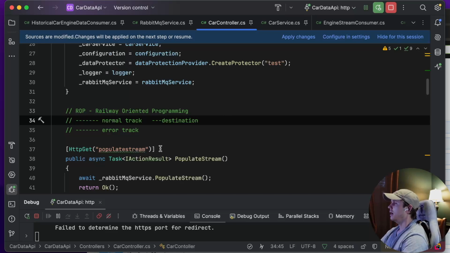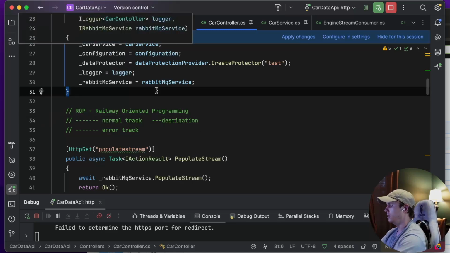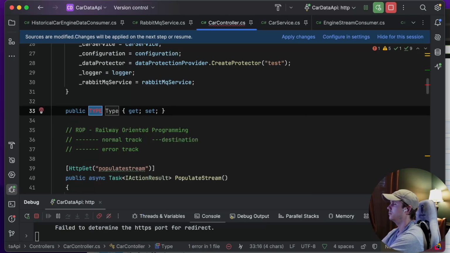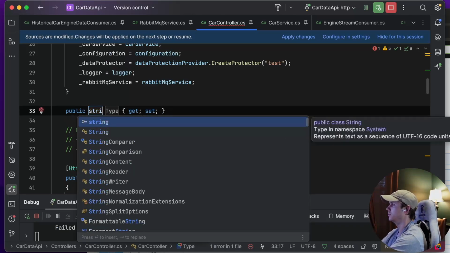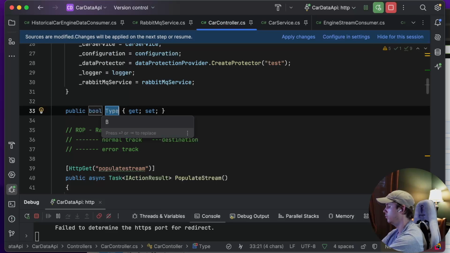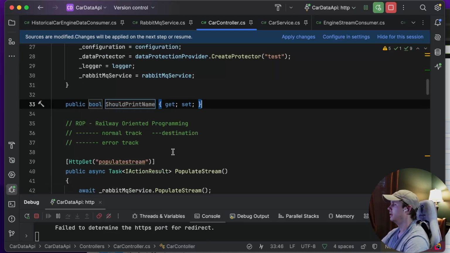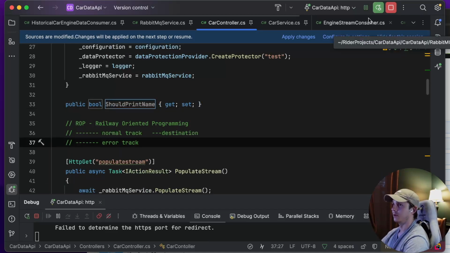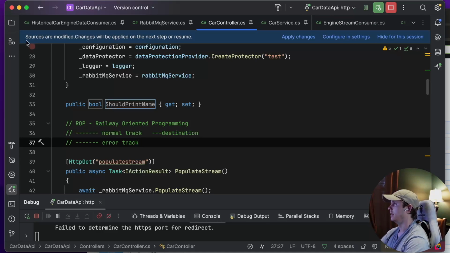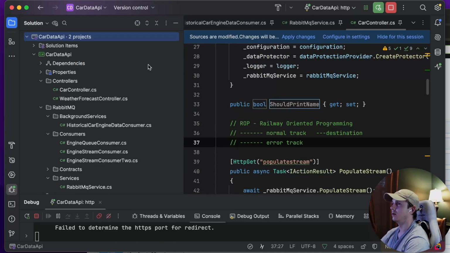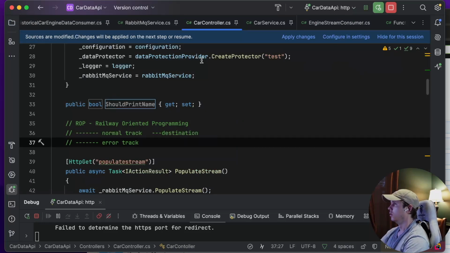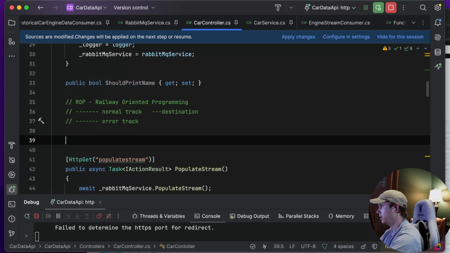If you're used to object-oriented, you're going to be used to writing code similar to this, and I'll show you. So we'll make this a bool, should print name, something like that. And this is inside my controller, just a heads up, just to make it easy so I don't have to switch files in the video, because this window has to be condensed and I don't want to open up my Explorer and take up space. So we're going to put it on the controller, but it doesn't really matter.